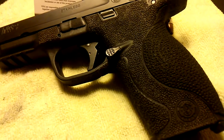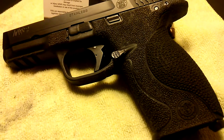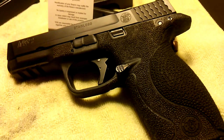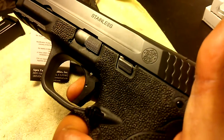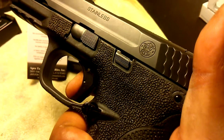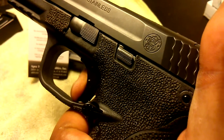To get back to the Apex RAM — I've got it installed already and I'd like to let you guys just kind of hear the audible reset. I'll probably do a little editing here, so stay tuned. What I've got here is the gun, and I'll let you see the take-up and the actual release of the firing pin so you can hear it — and now I'm going to let you hear the audible reset.